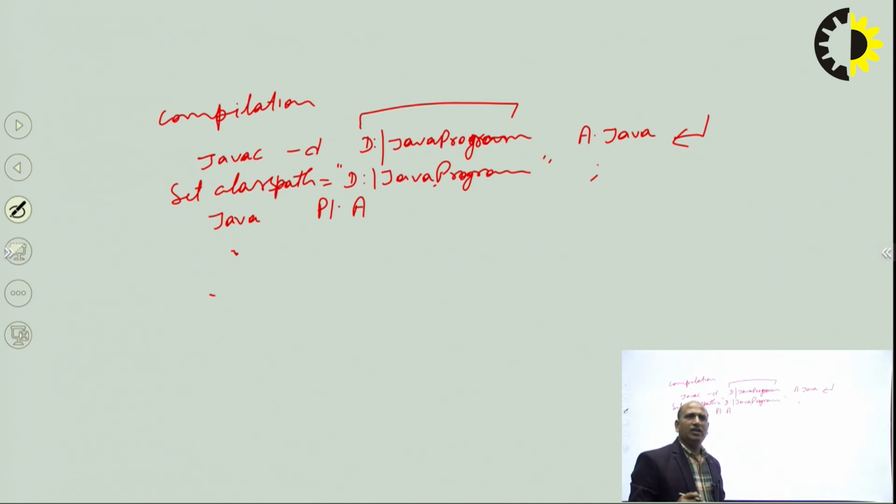Meaning if a is within the p1 package, its name will be p1.a. So to execute it, you have to write java space p1.a. Now whatever you have mentioned in that class will be executed. So this way you can create a class within a package.